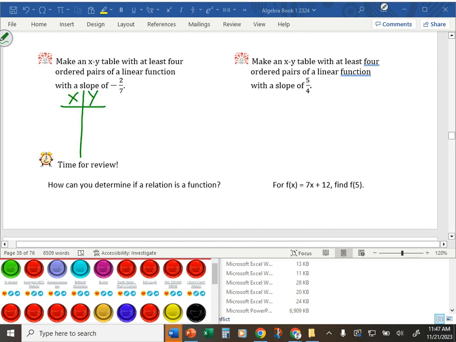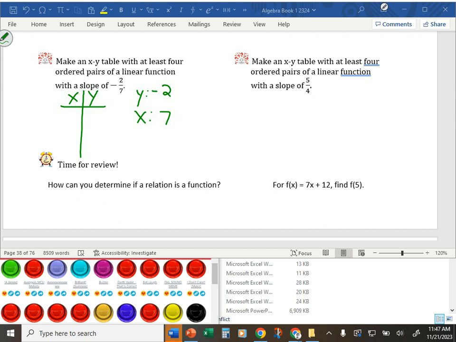Does it matter which number that negative sign goes with in a fraction? No. It doesn't. It's typically put with the numerator. So if you read this, we're looking for a change in y of -2, because we're going to put that sign with the numerator, and a change in x of +7. They're not both negative, because a negative divided by a negative is a positive, which is not what we have here. So change in y of -2, change in x of 7.